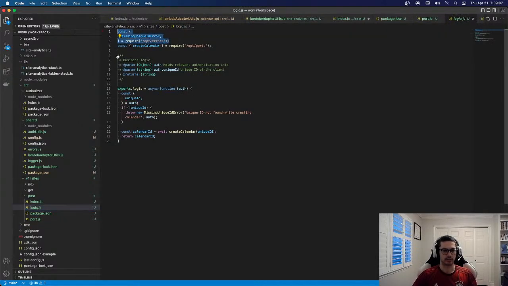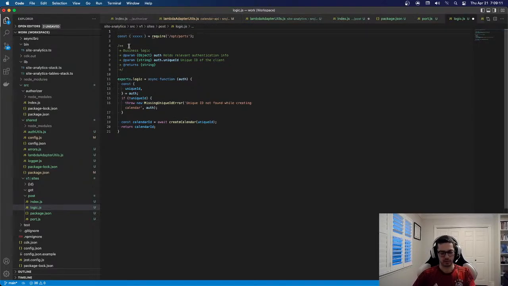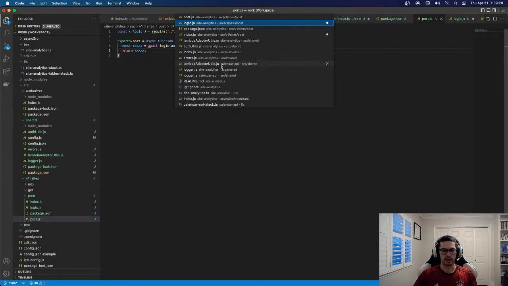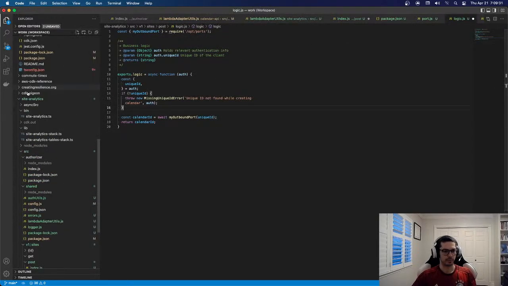I don't need errors and probably need some sort of port. That'll be that. I guess I could leave the unique ID.